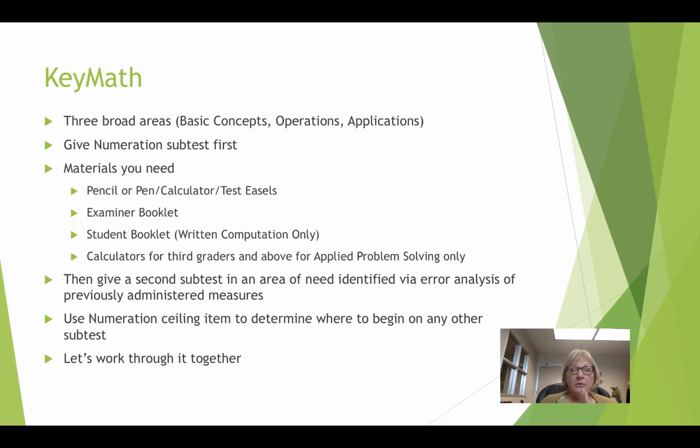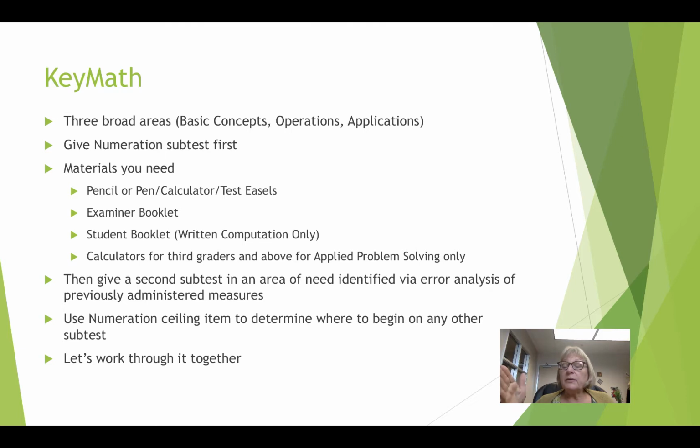That is going to tell you where you need to start in any other subtest. Okay? Remember that the first thing you're going to do is get a raw score using the tables available for the time period when you're assessing. So remember, we've got fall, winter, spring, and easy CBM benchmarks. In KeyMath, we have August to January, February through July. So we're in February through July, so you're going to make sure that you're looking at Form A, the charts for February through July, in the specific grade level that your student is in. And for this one, you stick with that grade level, okay?